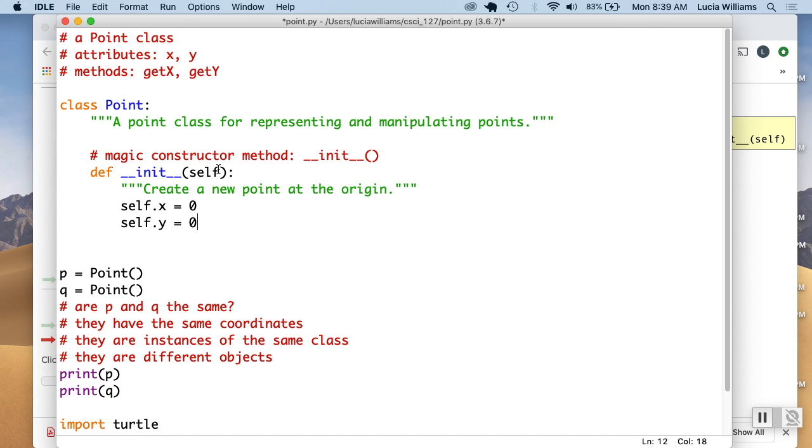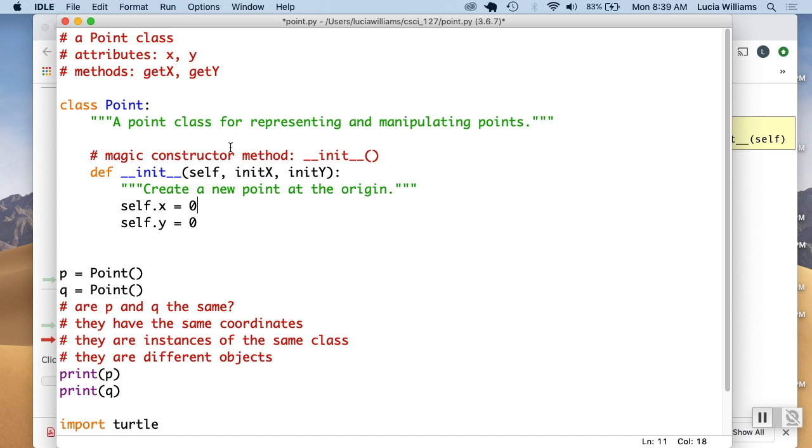One way we could define our point is to always create a new point at the origin. But another thing we could do is make it so that we can pass in our initial x value and our initial y value.